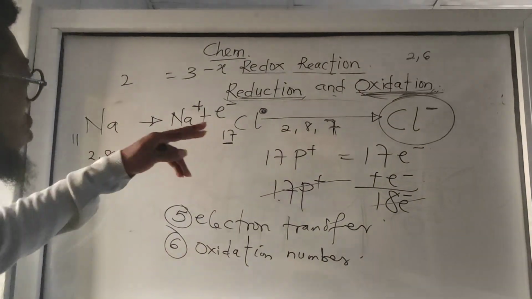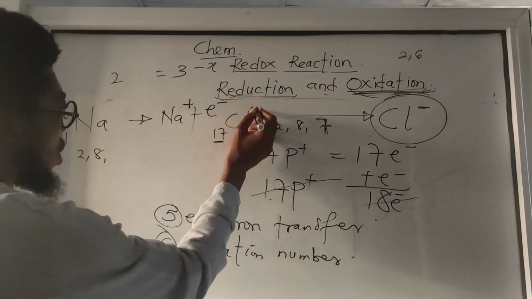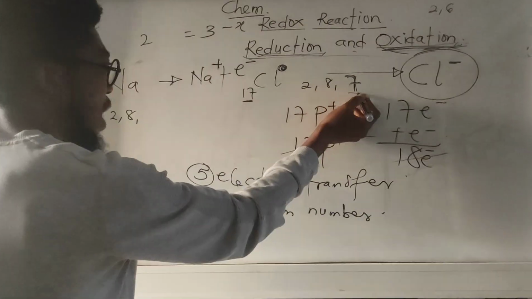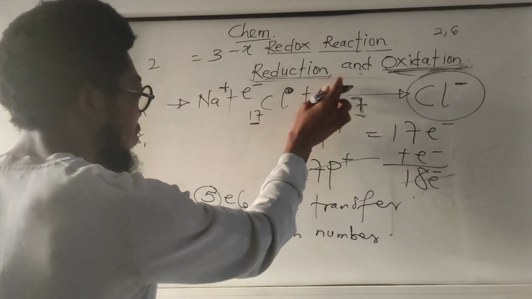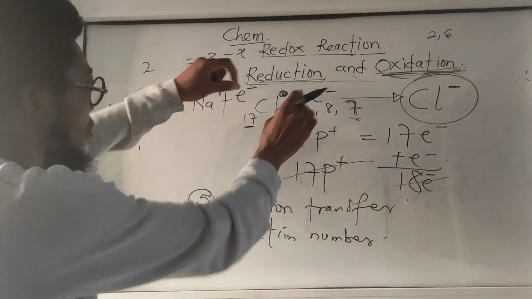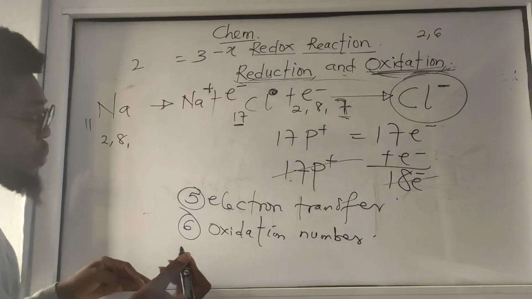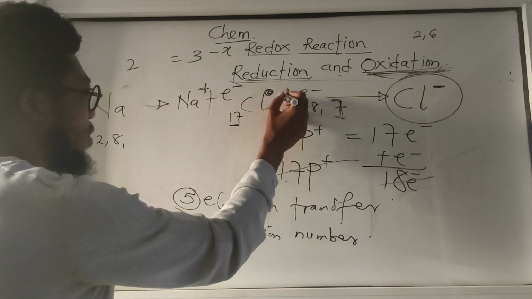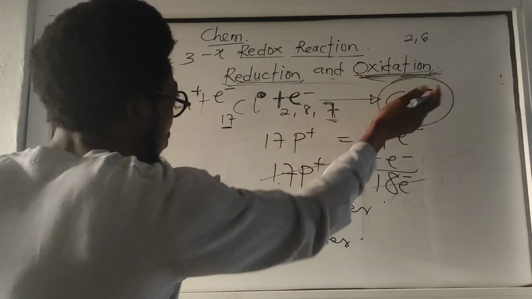That's all I've done. So what can you say about the chlorine that we did as an example the other time? The chlorine was neutral. What does it do? It gained 1 electron. So I'll just write plus electron. Yes, it's allowed to write plus, but it's not allowed to write minus. That is why you sometimes ask questions. Some people ask, how do I know that I'm to write plus electron here, or on the other side of the equation?